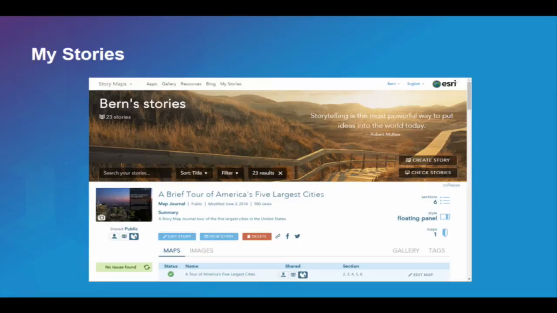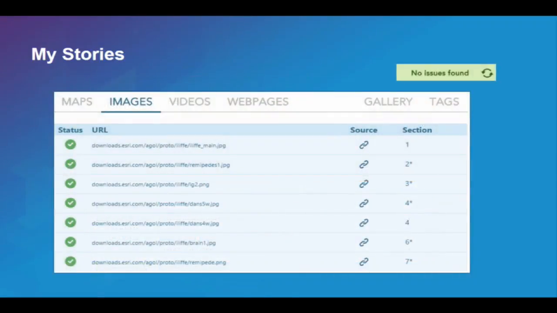So this is like My Content, but is focused only on story maps. It filters My Content for just your story maps, and it displays them. It has some unique capabilities, which we'll be bringing to the Configurable Apps, one of these releases, but it allows you to look at all of the components that your story map has been made. It actually checks them.